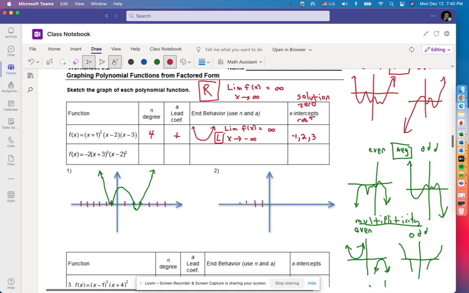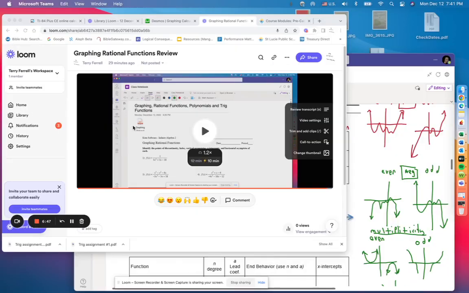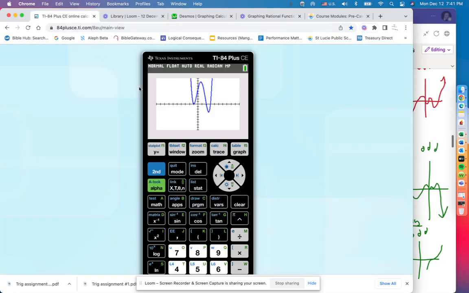You want to find your in-between points so you can see how high your graph is going to go, okay? So I don't know what my y-axis is going to be until I graph it. So let's go and type this in the function, in the calculator. I think I have the graph somewhere. I think it's here. There's my function, okay? And this is the calculator you use in class.